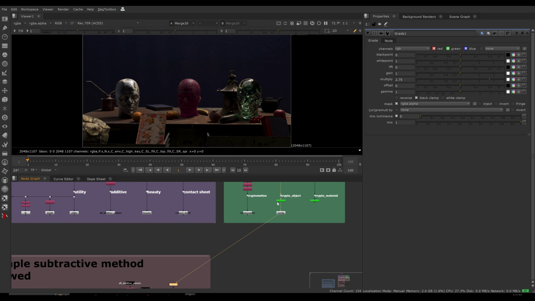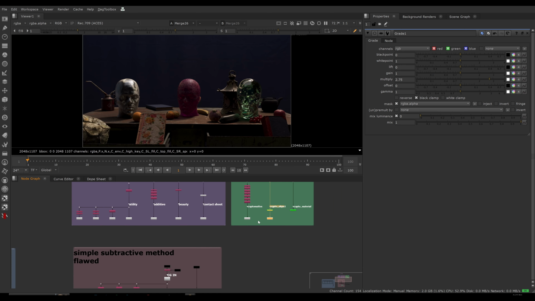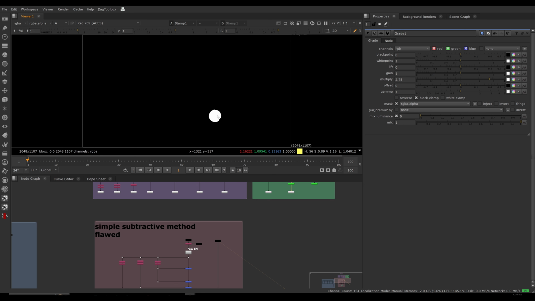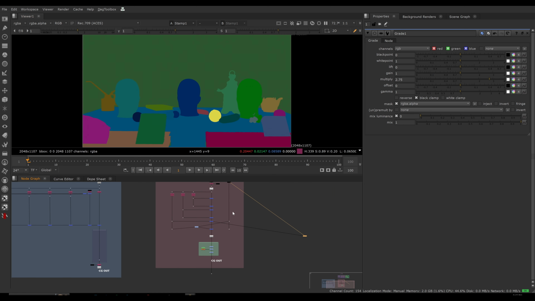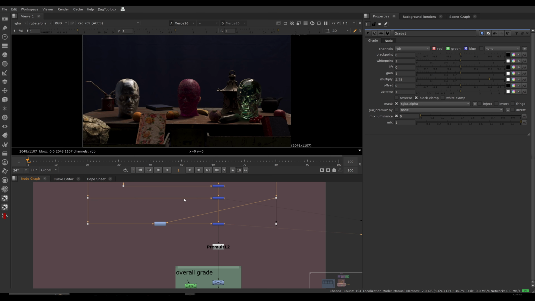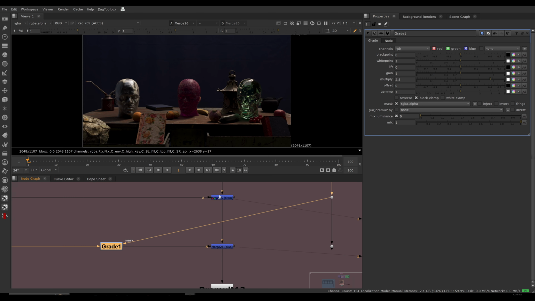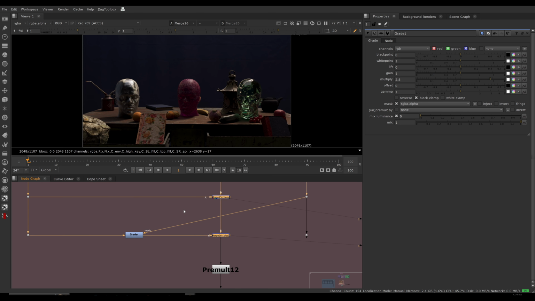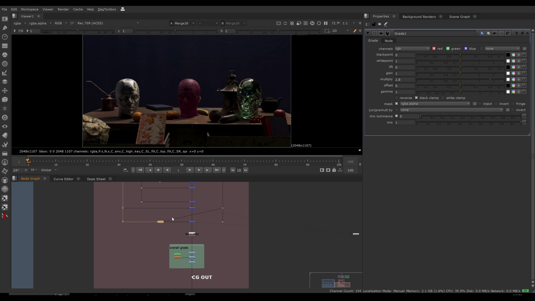It says turnip, and it's basically just a cryptomatte mask. We'll look at our alpha, and we can use that alpha directly on our grade node, which I would consider to be a much better way of working. Yeah, use the masks on the grades instead of on the merge nodes. So that's the first thing that I would change in this setup.